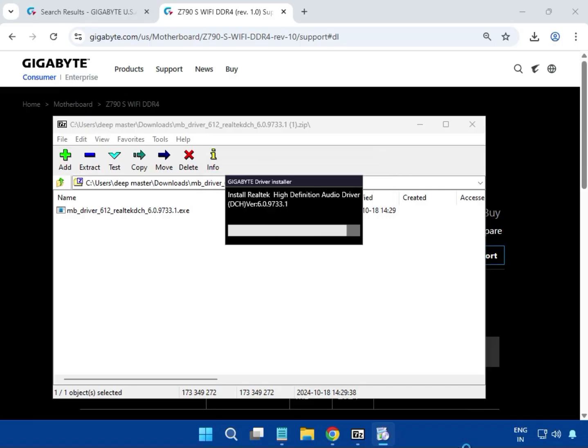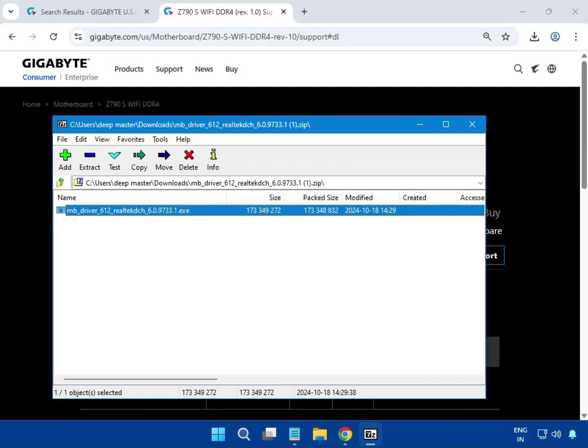Now installing. So it is closed automatically, which means it is installed. Then close it.